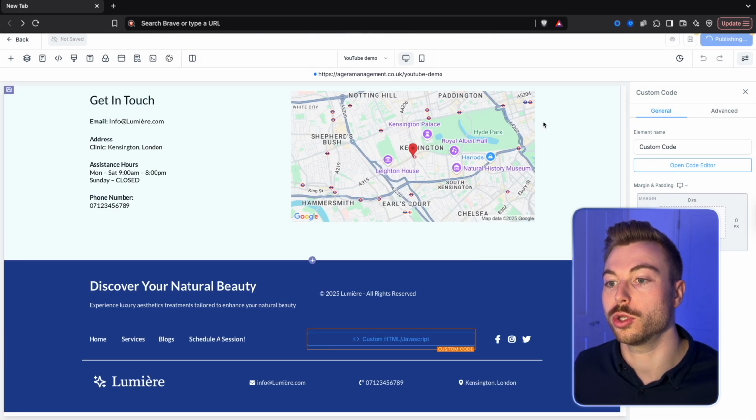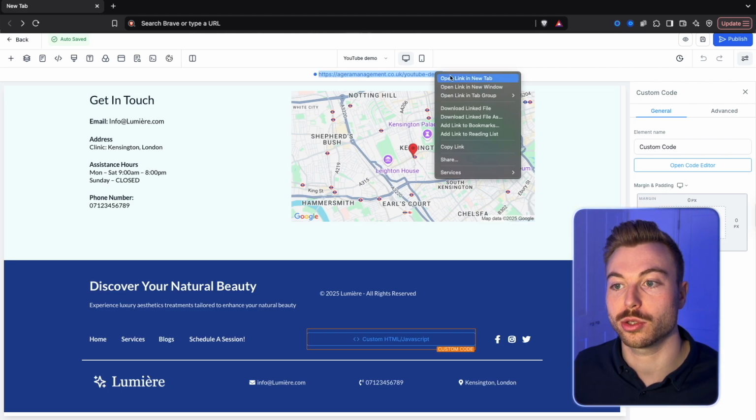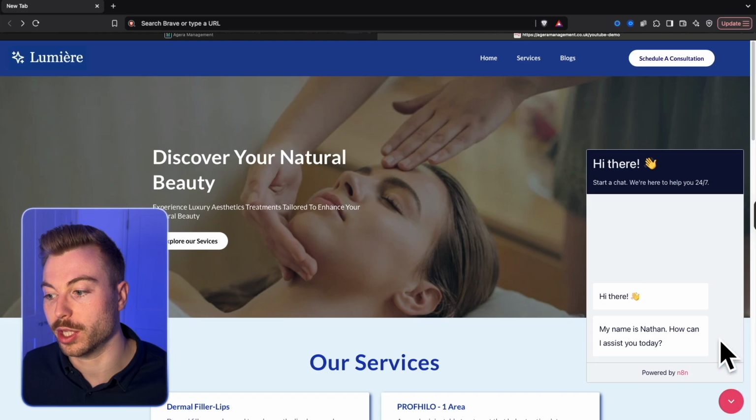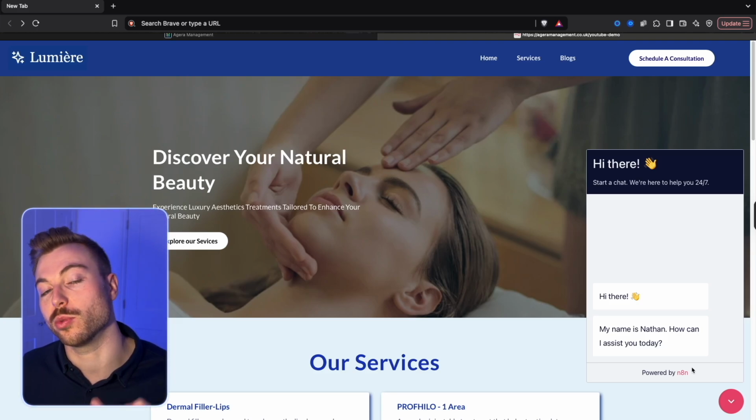So what we'll just do is wait for this to come back. We're publishing it. Once it's loaded up, I'll just show you quickly. And then we'll see how we can customize it. So if I open this up on a new tab, you'll see in the bottom right hand corner, there we go. We can see it's coming through and we've got the information, but we're not able to chat with it at the moment. The reason we haven't got that is because we need to activate it.